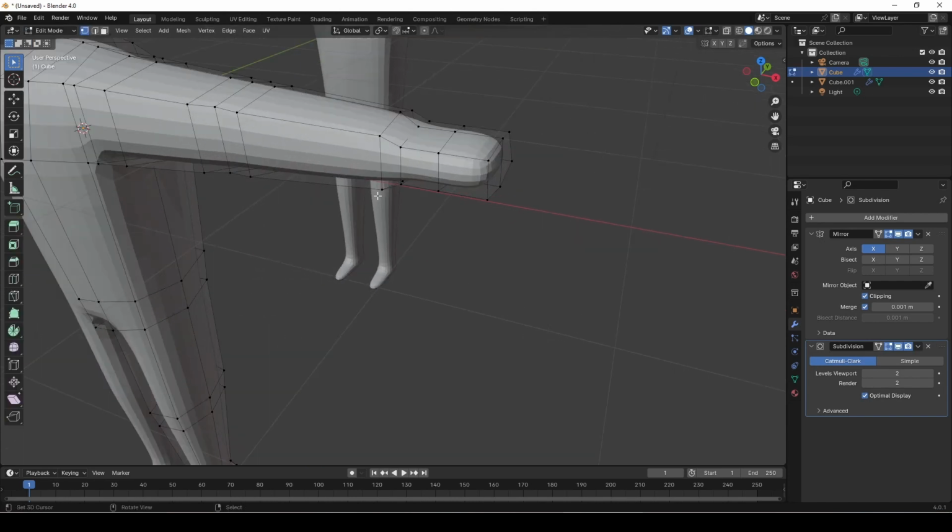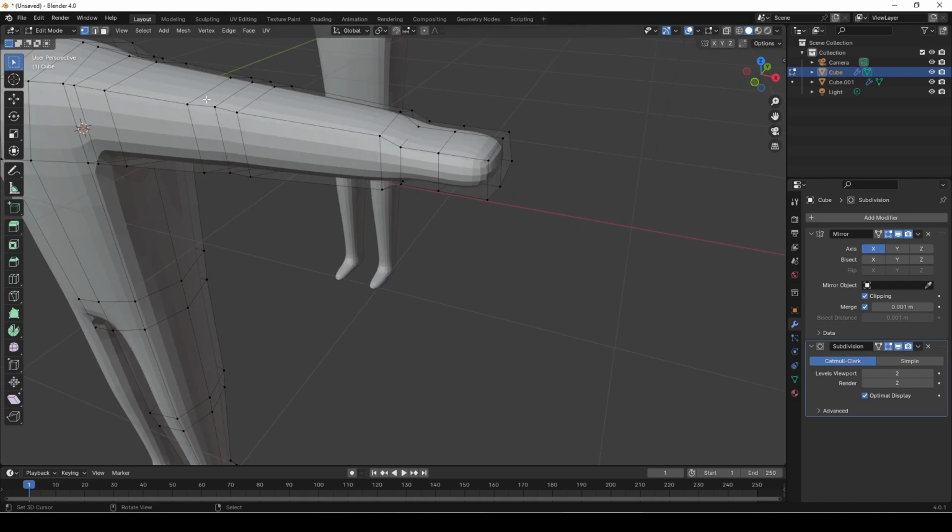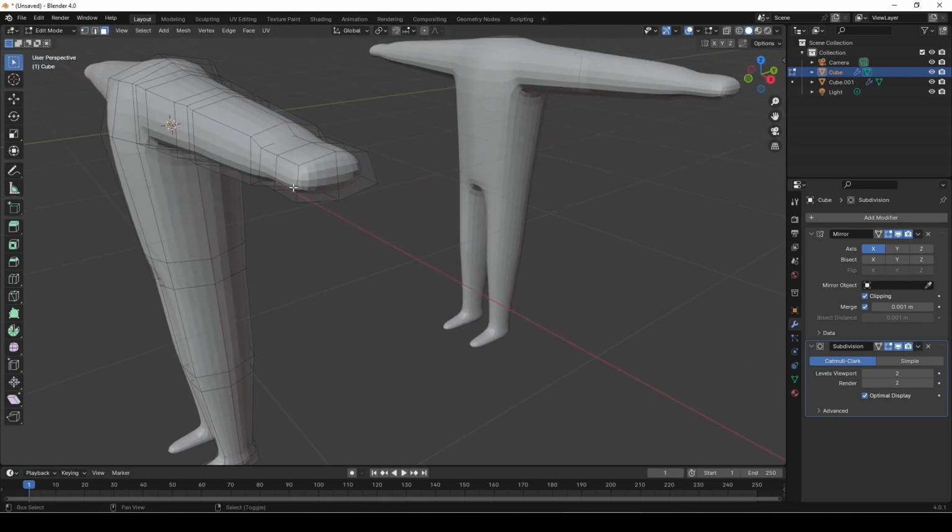I'll probably go ahead and save this file with the two models, one with no hands and one with actual hands. And then once I get to a point where I start creating a character with those open hands, I'll just come in here and grab this form. So I'm going to go here. And the way that I would go about doing hands is this. I would go ahead and add me some knife cuts. One here and one here.